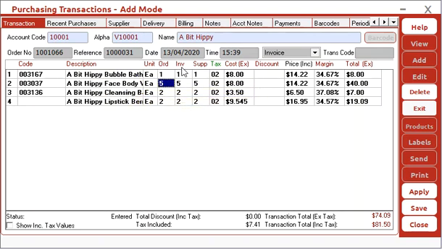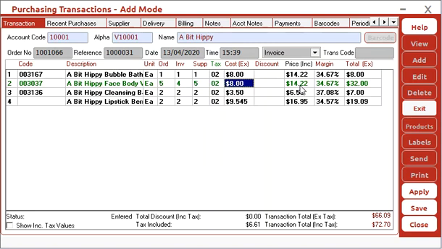You'll notice that the columns have changed slightly. Ord is ordered, how many we ordered. Invoiced is how many the supplier charged us for, which could be maybe a bit less if they couldn't supply everything. And supplied is how many they actually delivered. Typically it's going to be the same as what they invoiced, but maybe they made a mistake or they're giving you a freebie.